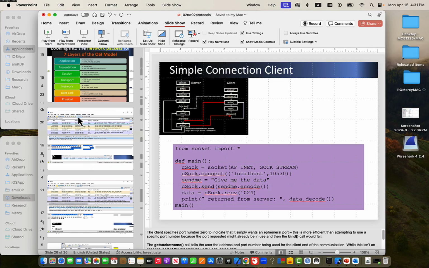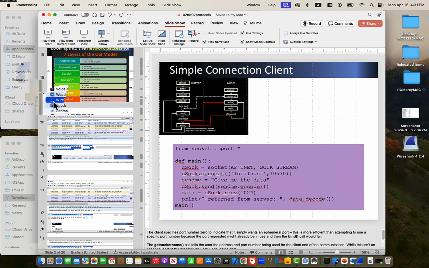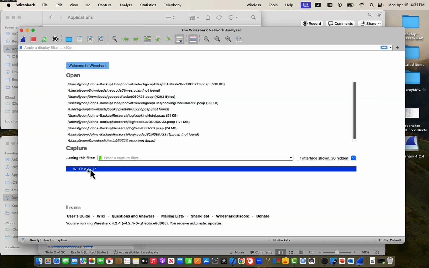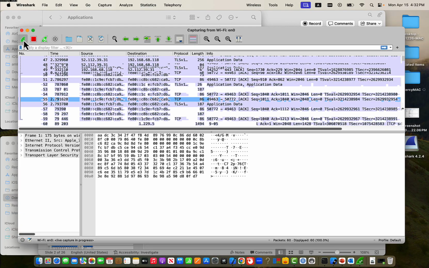Okay, this is basically what we had, and I want to point out some of the IP, some of the Wireshark. Here, application and Wireshark. Right now I have this interface, Wi-Fi en0. This is okay with me, and I want to start the capturing.